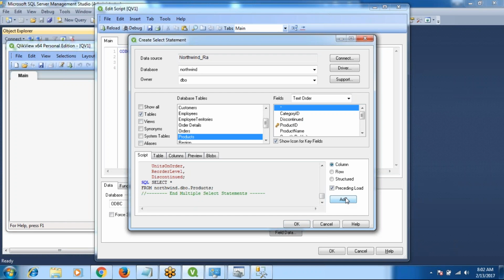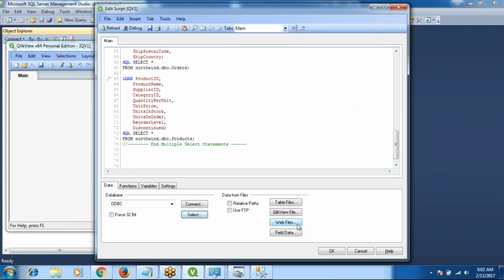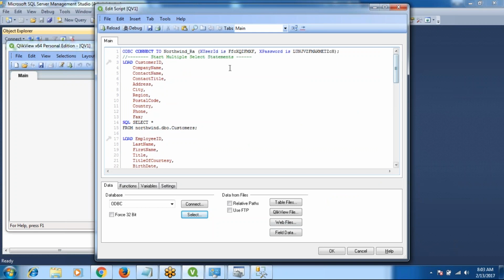Any queries so far here? How to connect the database? How to import the table? Once imported, how to proceed? These two options: the first time you can select it and it comes in automatically. Next time onwards you don't need to. Okay, clear, sir? Yeah, clear. Click on OK. Once you click OK, all the related queries come.